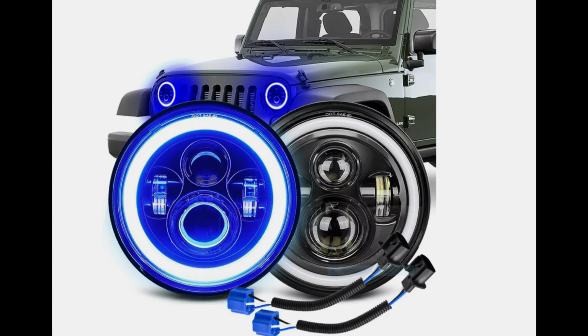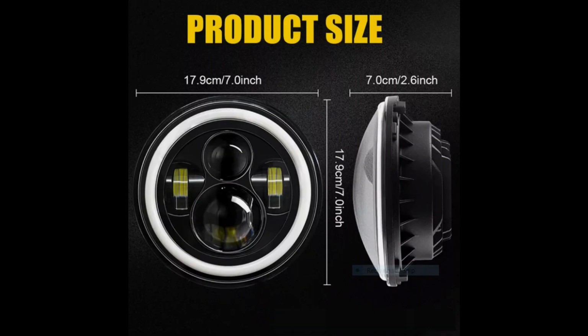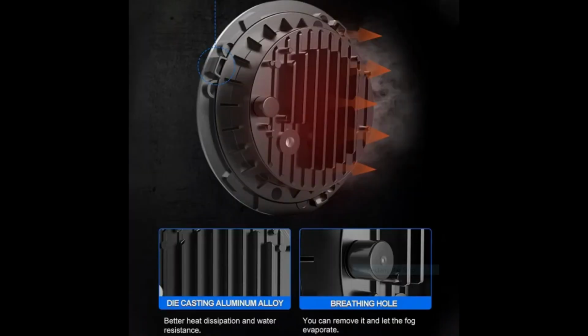Today I was going to share with y'all some 7-inch LED headlights that I bought to use as upgrades on the truck. Now, I know they always say you kind of get what you pay for, and I got these off eBay, and I think it was like $31.70 for the pair. So I really don't know what to expect, but some of the information on them you can see in these pictures. And I'm going to go ahead and mock them up on a bench and show you what they look like. So here we go.